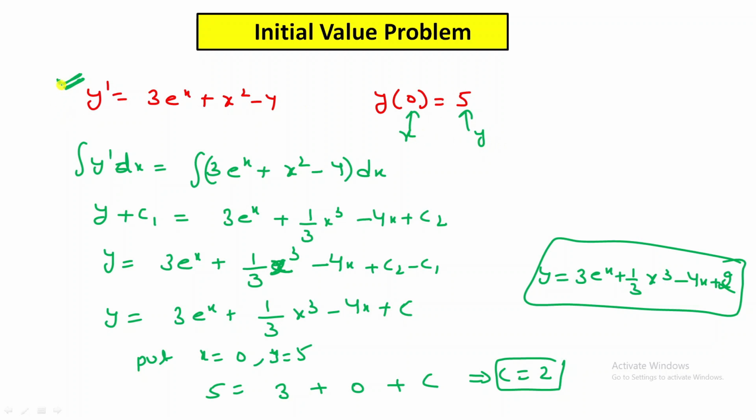So again you will do the integration, and this is the whole integration. After the integration, you will put these values of x and y, and then you will find the constant, and you will put the constant here. So in place of this c, you will get 2. In this way, the question will be given to you. This is called an initial value problem. You will be given the initial values and the differential equation, and you have to find the solution at these initial values. Now let's see, why do we need numerical methods?